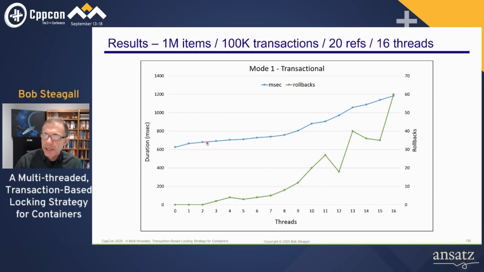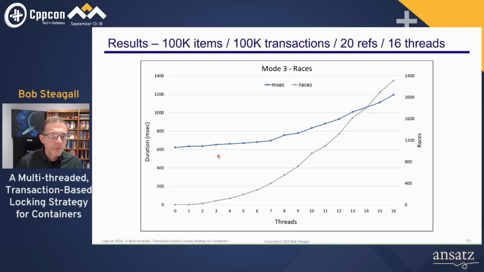And the transactional case. So again, in the transactional case, I would expect that the number of rollbacks would also increase as the number of elements in the collection decreases, because the probability of a given element being a member of the update group for two different transactions increases. So we see the number of rollbacks in absolute terms is a little bit higher. But the performance delta is still the same: I'm doing 16 times as much work in 16 threads, but my wall clock time is only doubled.